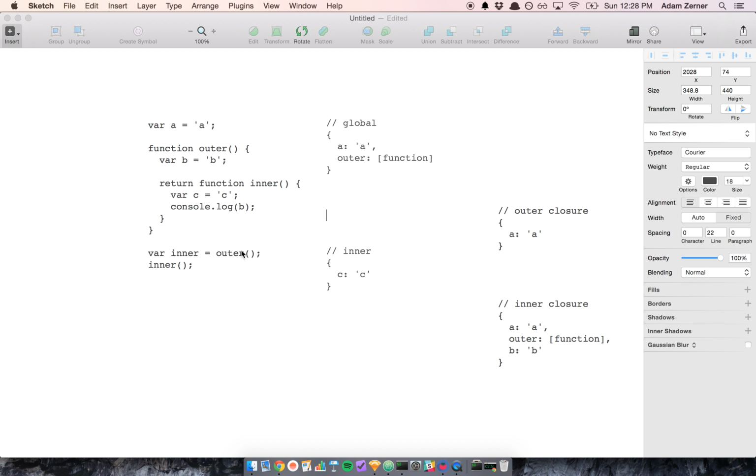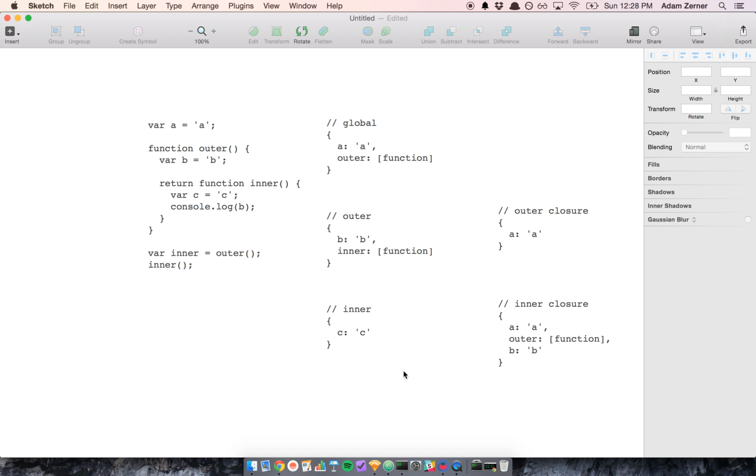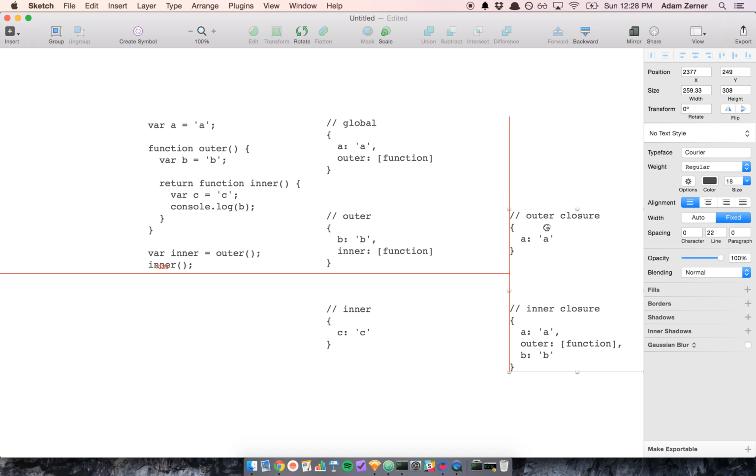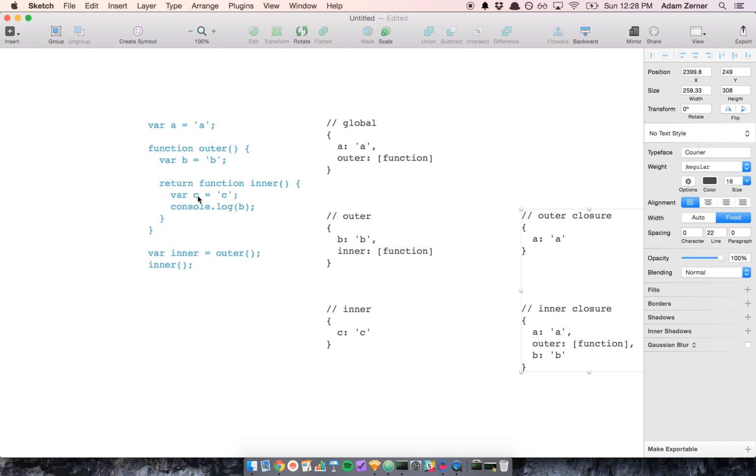And that's basically how closures work: these closures are created at the time the function is declared, and the closure is accessible to the function all the time. That's how closures work under the hood.